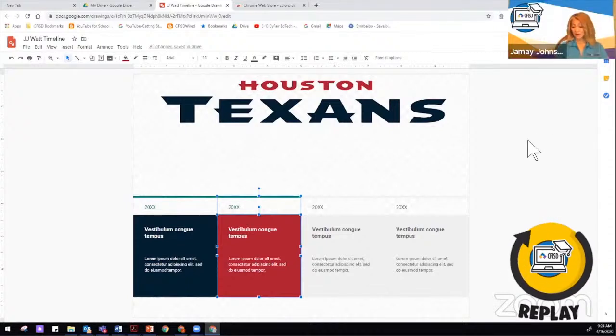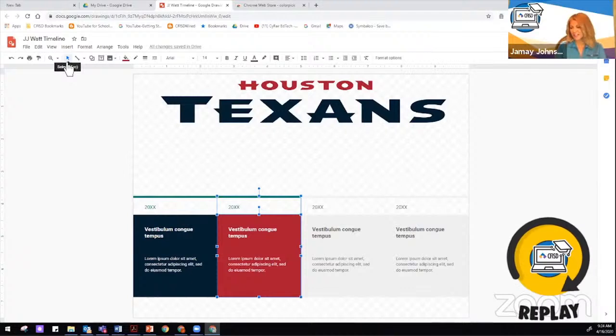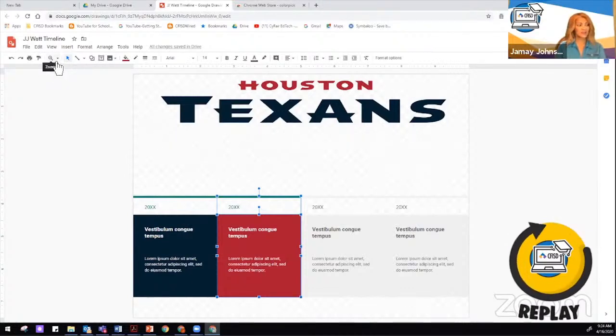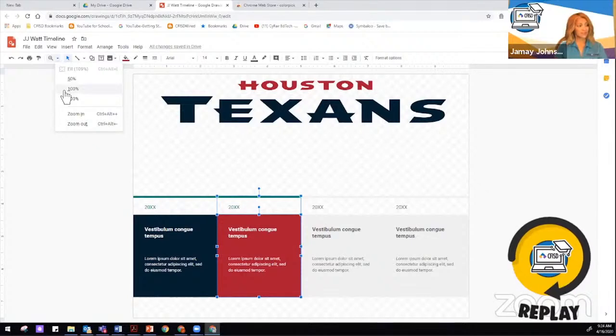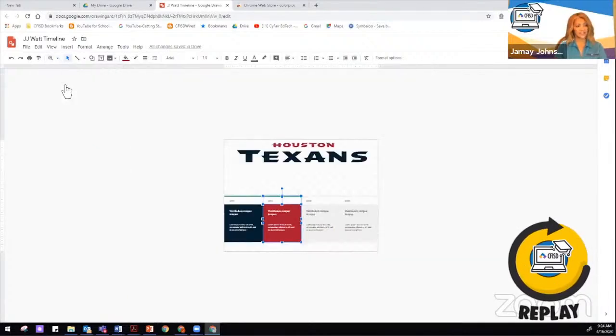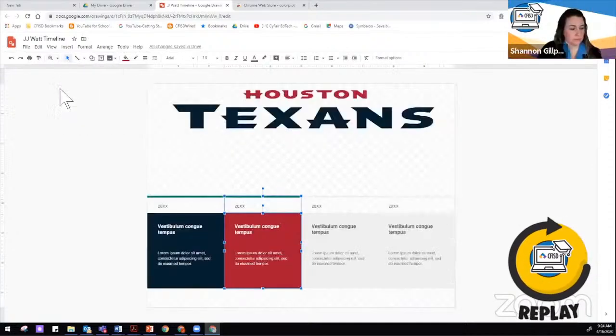One more thing before Miss Haynes and Miss Kilpatrick get in here, because I know we have a lot to show. I just want to tell you about the magnifying glass at the top. If you go to the menu bar and you see the magnifier, if you click on that, you can see more of your actual infographic. So I'm going to go to 50%. That's kind of small, right? Yes. So I could go back and go to 100%.